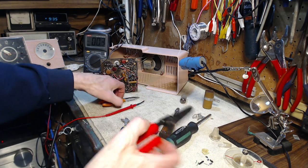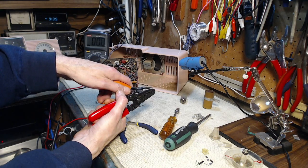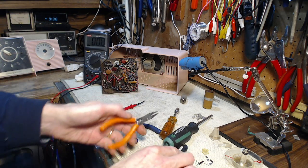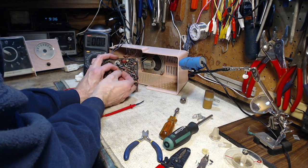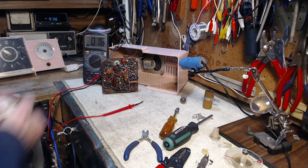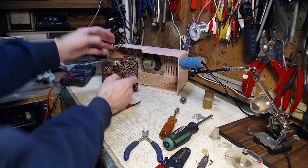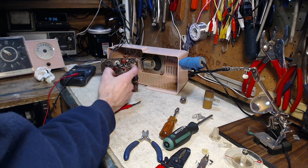I used a little lever technique there — let me show you what I did. I got around the cable insulation with this, brought this up in behind and grabbed the wire. I grabbed the wire, made sure the tips were touching like this, and then I just pulled this away. That gives a lot of power and tremendous control, so there's no throwing of the radio — which I know anybody who does this work has done. Once you feel that strain building up as you're pulling on something, you've got an accident waiting to happen.